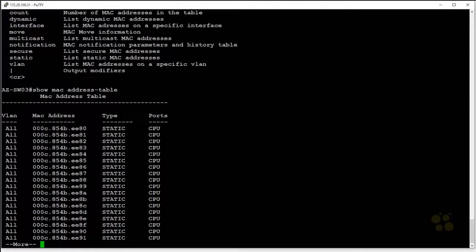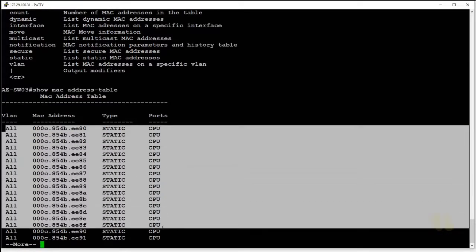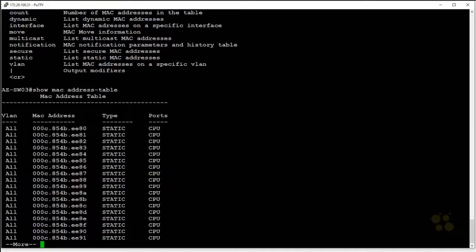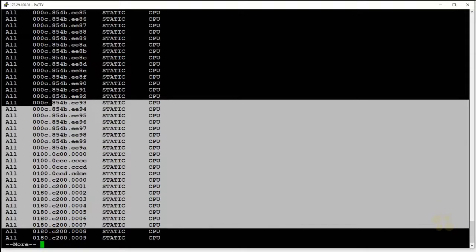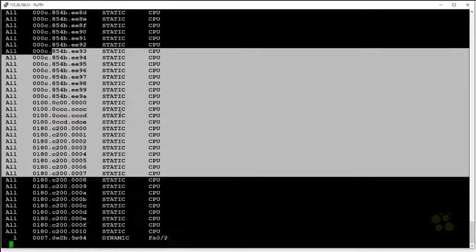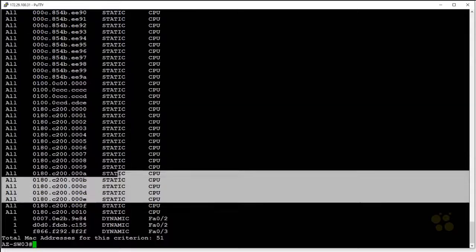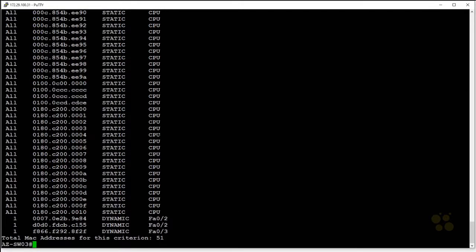And the first thing that you see is a whole bunch of static MAC addresses. What? What are these things? And if I look at the port, it says this is assigned to the CPU. In reality, this switch is using all these MAC addresses for itself. That is, when Cisco created this switch, which is actually the Cisco 3550, they said, we're going to use this pool of addresses so that if it needs different MAC addresses, it can use these. In newer switches, they actually hide a lot of those MAC addresses so you don't see them, because they found it caused a lot of confusion. In our case, you can just ignore all of those. We don't really care about the ones assigned to the CPU. We just know those are behind the scenes.